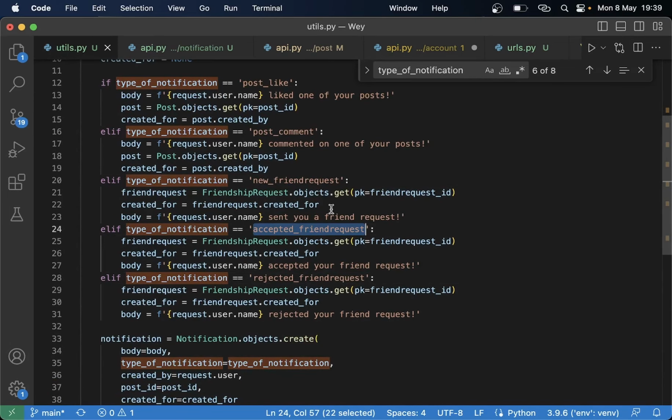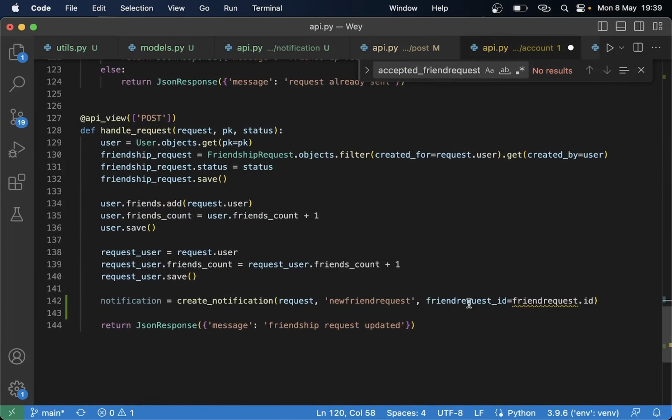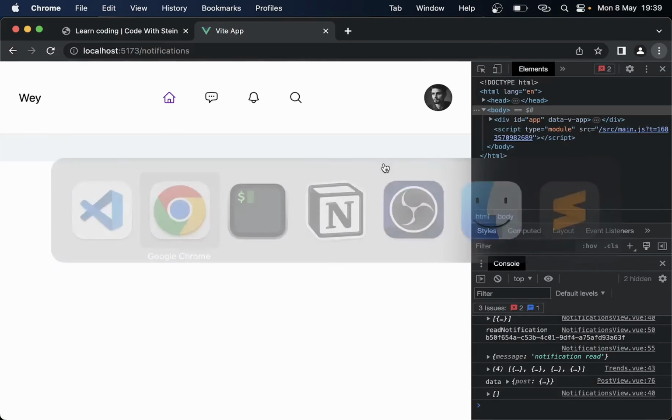There, accepted friend request. I just want to see that in the models we have the same name there. Accepted friend request, perfect. Okay, so back here now I can pass in that accepted friend request, and friendship request.id is the one we are posting in there.